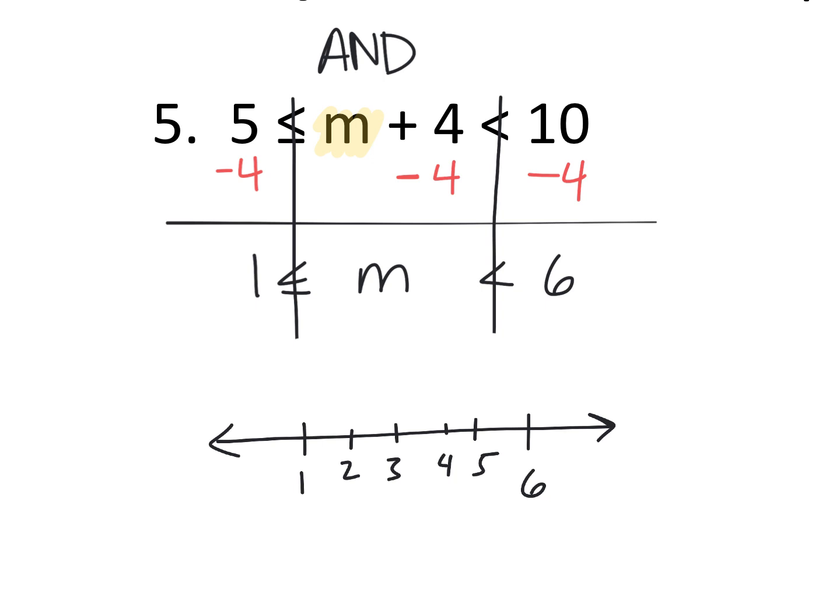Okay. And it's going to have two circles. Again, this is the part you may have done in Algebra 1. You have to graph it. And so at 1, do I have an open or closed circle at 1? Closed. And at 6, look at this sign now. It's open. Okay, because what this is saying is that m is in between 1 and 6.